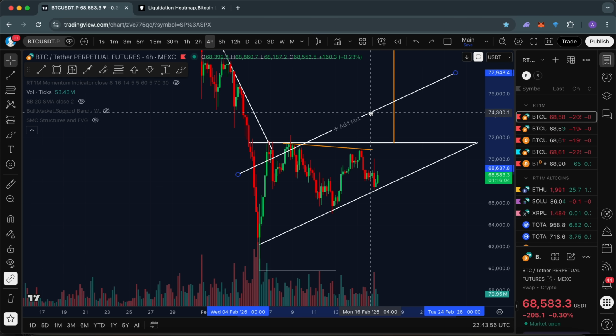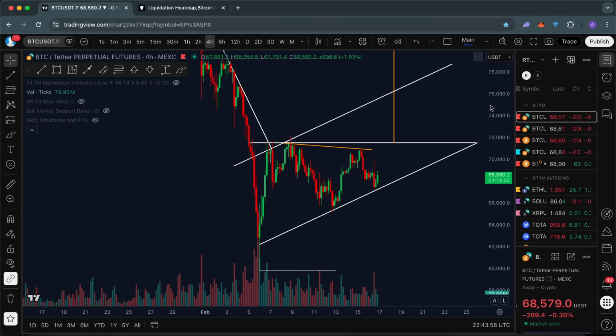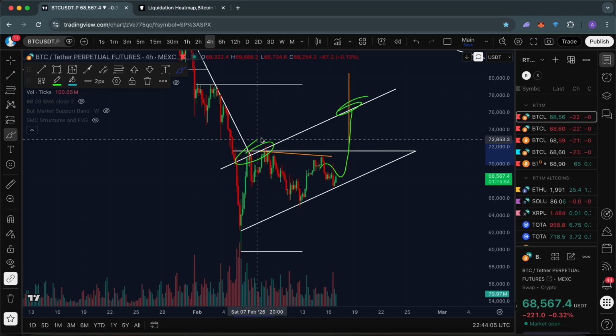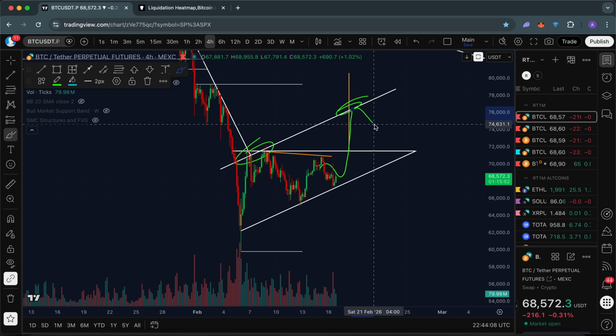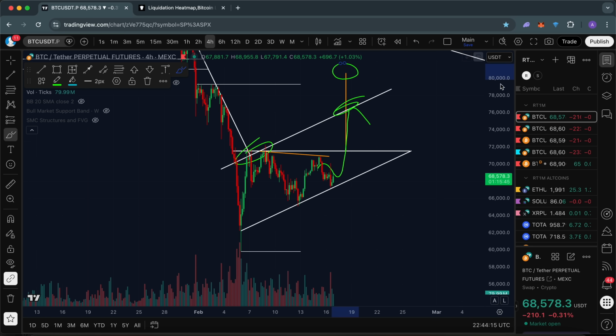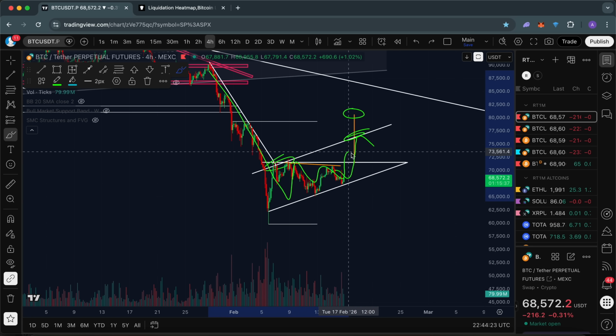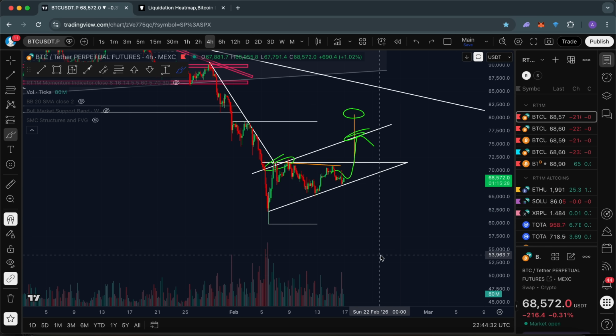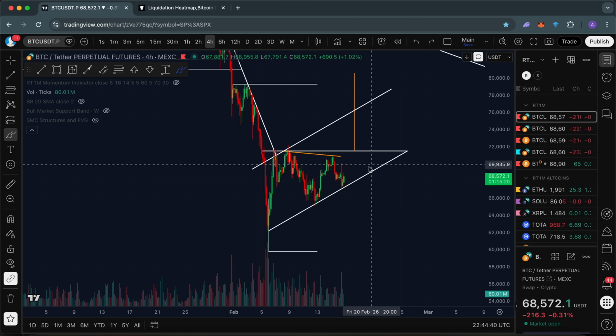Something that we do need to be a bit cautious of is if we get some kind of look like this, where we get a move to the upside, touching this ascending area of resistance connected to these previous highs, and then rejecting from there, because while we do have an active target to the upside at 80K, we would then also be forming a bear flag pattern on this 4-hour time frame. And of course, if we end up breaking to the downside of that, there will be a massive bearish target here on the 4-hour time frame as well. So that is something that I'm keeping an eye out for.